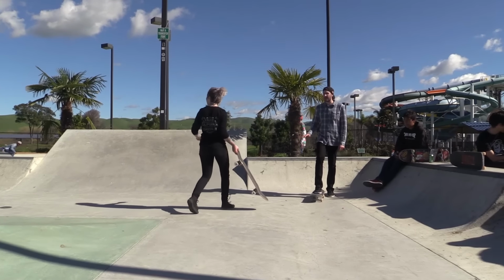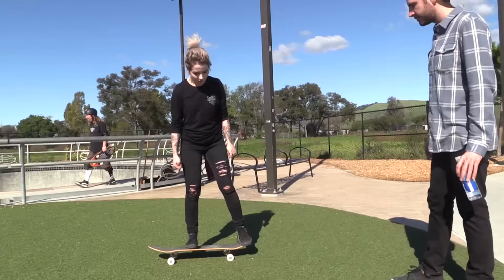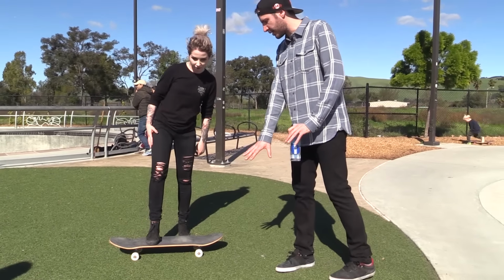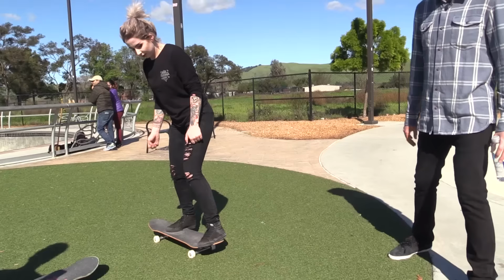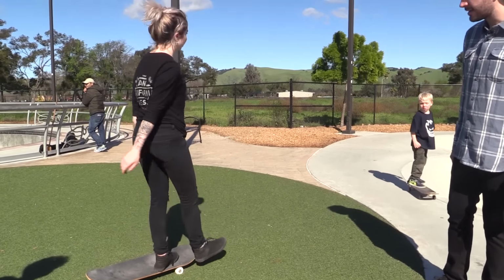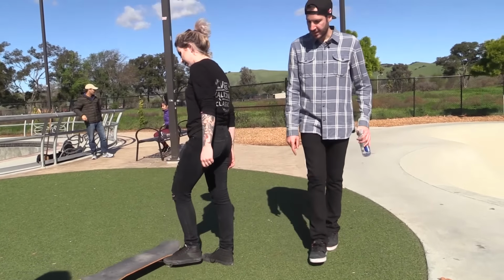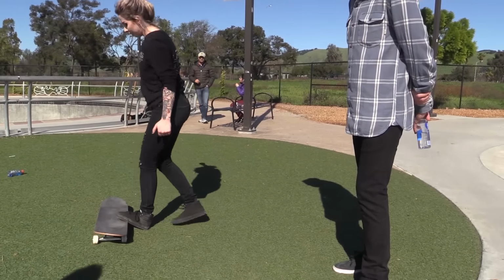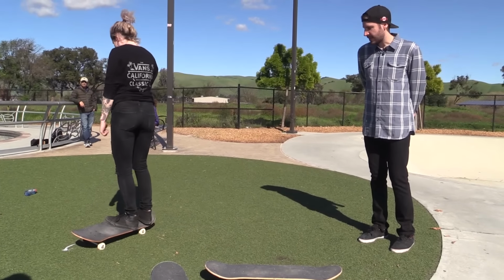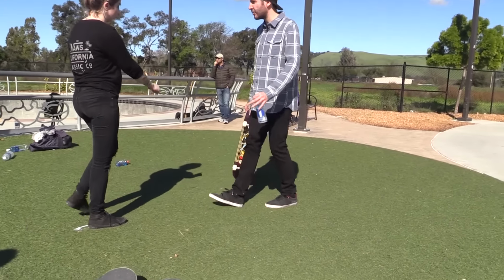I know something we could probably do at this point that would help. We go over to the railing and hold the railing and do a couple shoves. You just want to practice landing with your feet spread apart. I feel like you can get it in like three tries. Okay, good. If you're on the concrete, you got to get it all the way rotated around. Good. There you go. So that was good. But the same thing, if you're on the concrete, it would have been really hard.